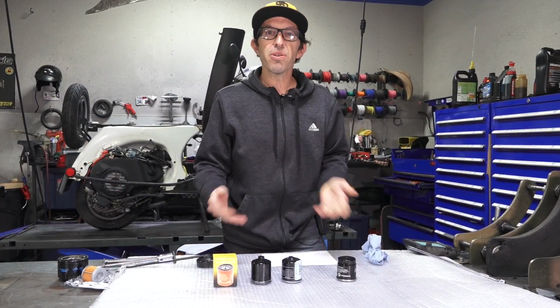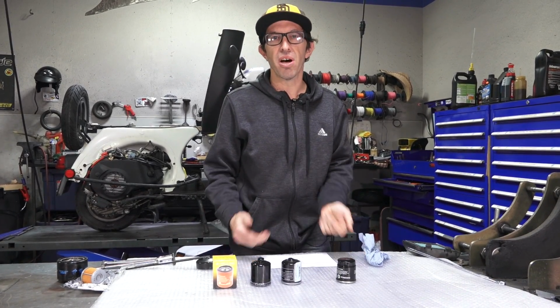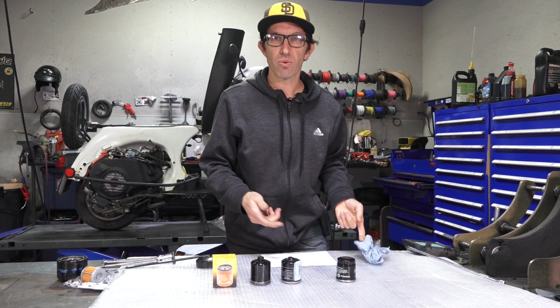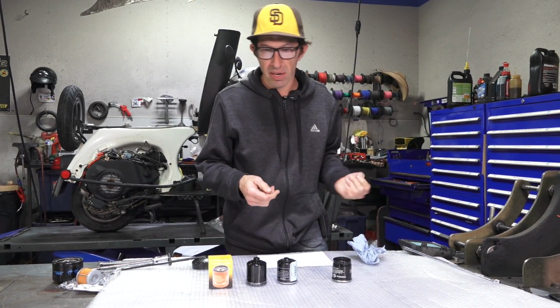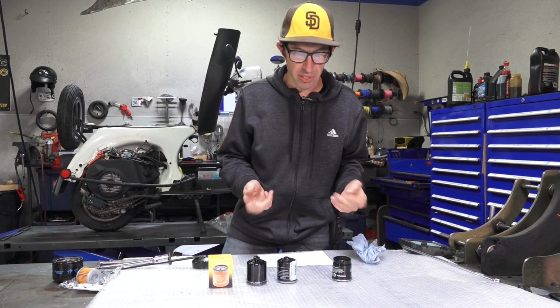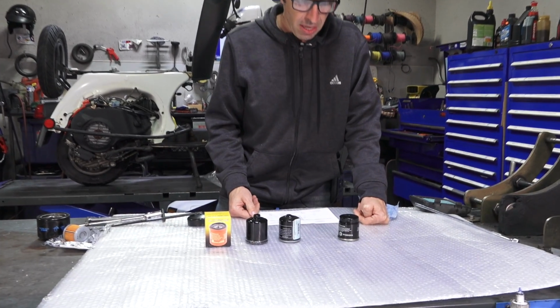So on to the most common filter found on Vespa and Piaggio scooters. Pretty much all the engines, 4-stroke, 125 all the way to 300 in the modern era. Some of the very early 125 motors used a different filter. I'm not going to talk about that. Never sold here in North America.